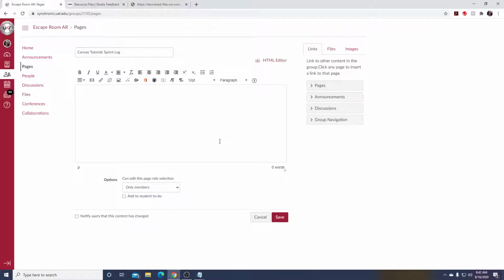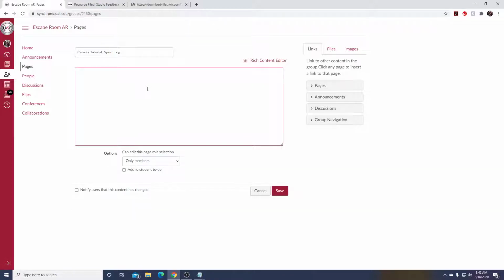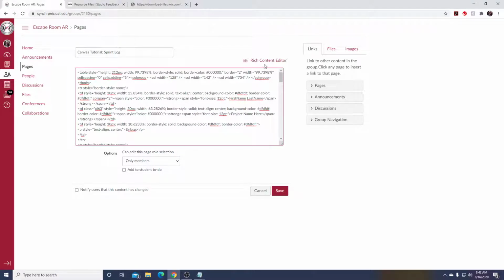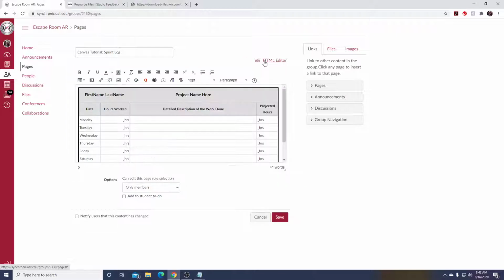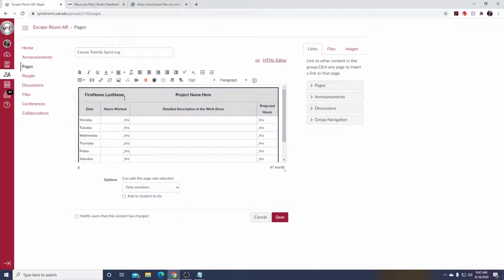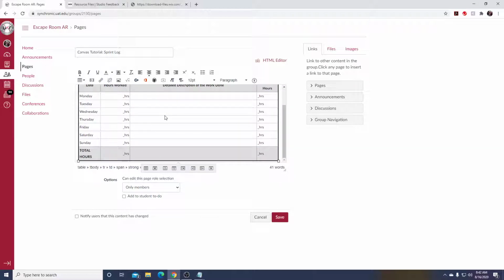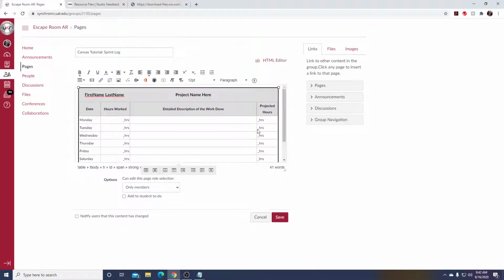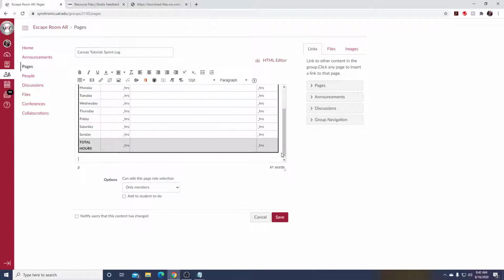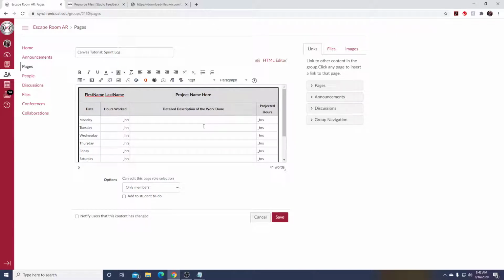But there's another spot where we can grab our HTML editor. This is what you need to click on. So click HTML editor and Control V to paste that code that you copied. Click Rich Content Editor. And there is your beautiful sprint log that is always going to be perfect because I've spent a long time making this table and it's color coded and it's nice and it will expand to be 100% rather than a set number of pixels. Anyway, all you need to know is that it's beautiful.